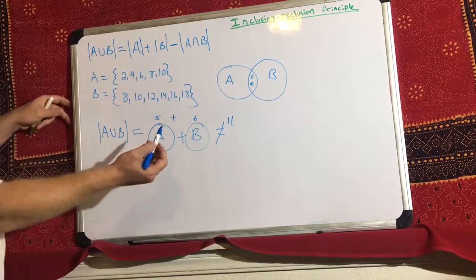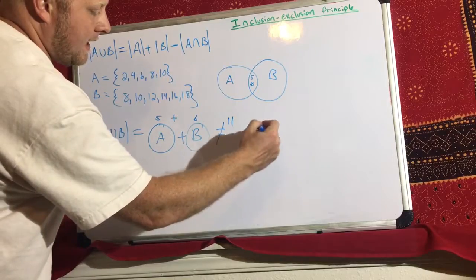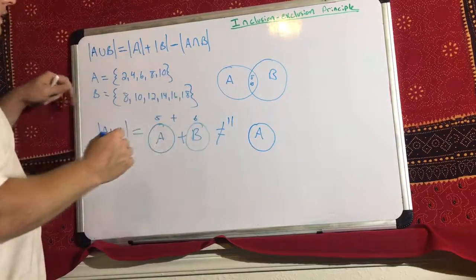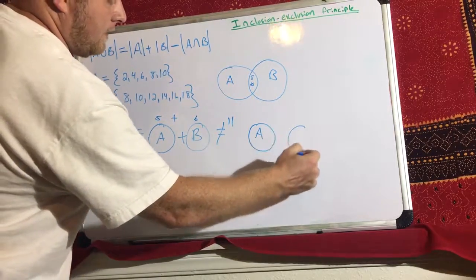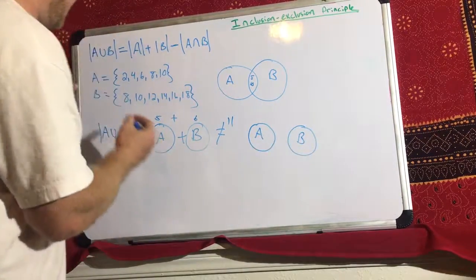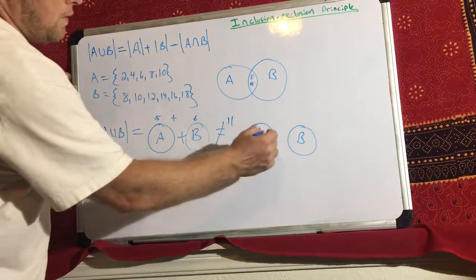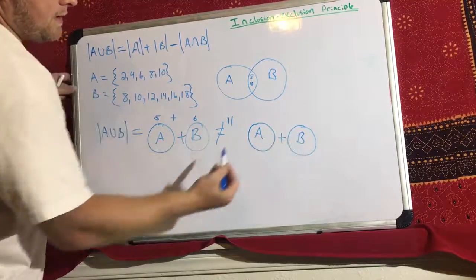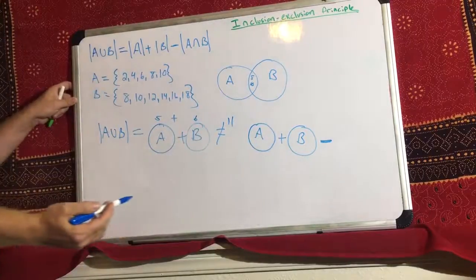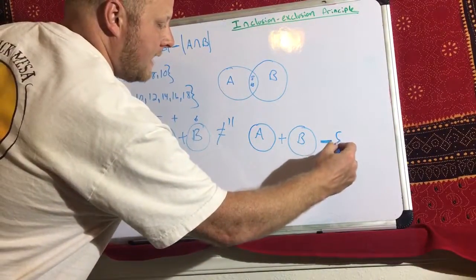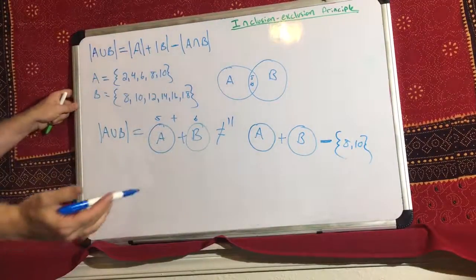Because what's going on picture-wise, if we're looking at the picture, we have an entire set A that we're counting, all of the A's, 2, 4, 6, 8, and 10. And we have all of the B's, which is 8, 10, 12, 14, 16, 18. Since we counted the 8 and 10 twice, we can't just simply add up these cardinalities together. We have to subtract out what they have intersecting. What do they have intersecting? They have a set of 8 and 10. So we're going to subtract that out once.